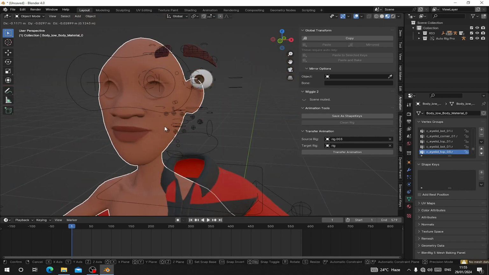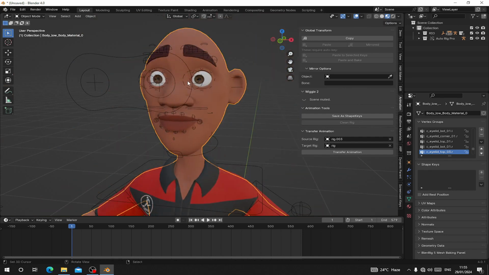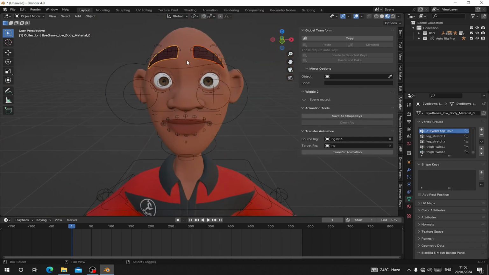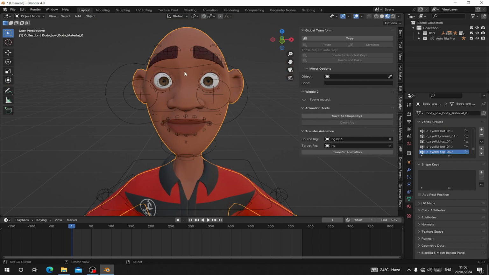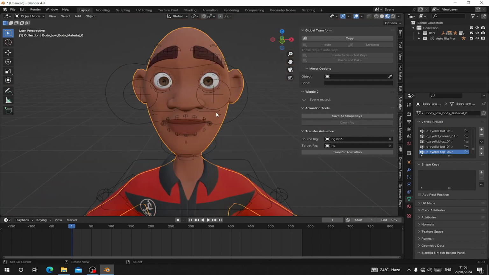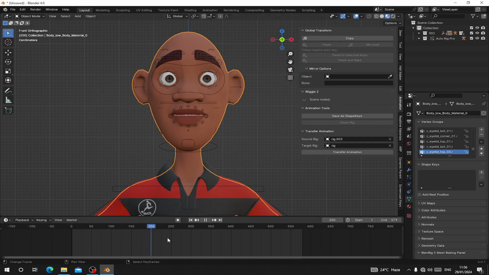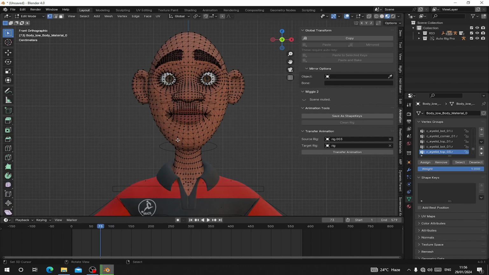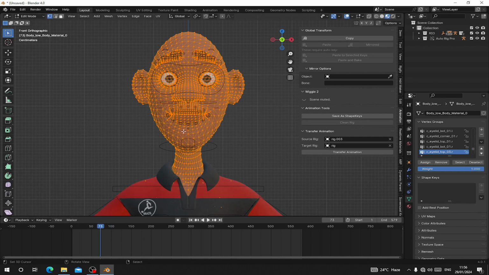So now you can see all of them have joined into one mesh. I'm going to join the eyebrows too, so let's join that one. So all of them have been joined. Let's leave the eyes, and this is not going to affect the influence of the character rigging. You can just separate them by going to edit mode, pressing A to select everything, and P, and you can choose loose by part and it will undo that.